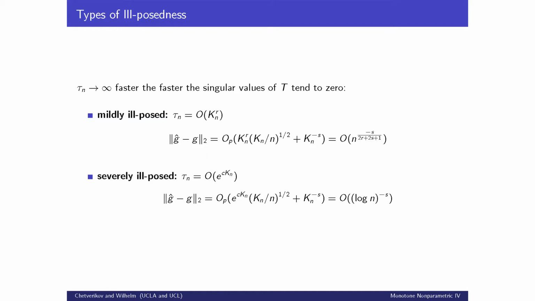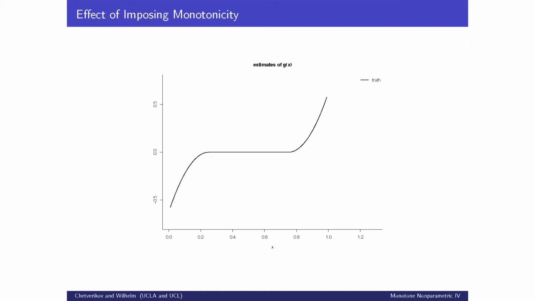Now, suppose we want to estimate this function. That is the true g function. Maybe it doesn't really look like a demand function at the moment, but let's take this as an illustration. This is something that I'll show you more graphs about in the simulation. So the setup I'll describe in a bit more detail later. If you use the non-parametric IV estimator to estimate this function, you may get something like this, say.